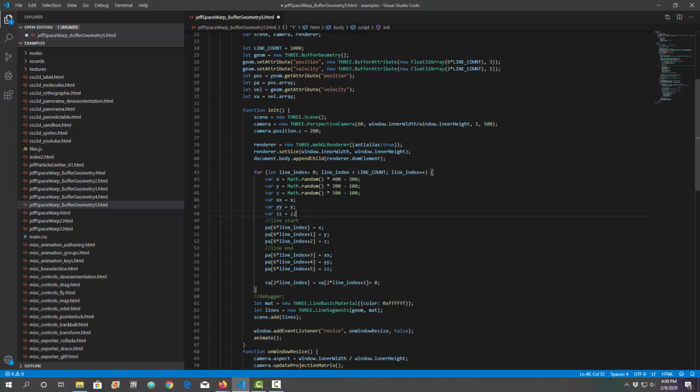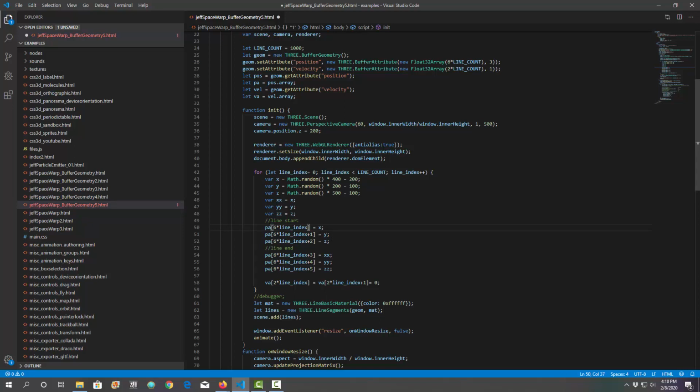The way you do that, remember I said we're going to access the position array with PA. So now you can see how this works. This technically is a two-dimensional array, but it doesn't function like that. You don't have an index here and then another index here. You don't do it that way.